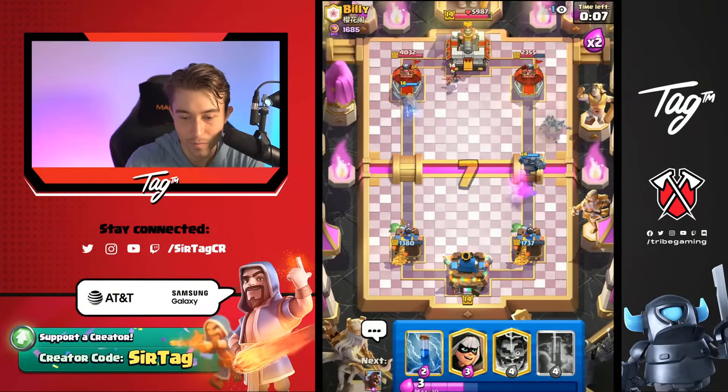Okay. So you guys can see the stark contrast between spam, spam, spam, and then a defensive deck. A defensive deck kind of wins when people are running decks that don't make as much sense, because they're so safe, right? It's really hard to break through a defensive deck like ours. I like this a lot.